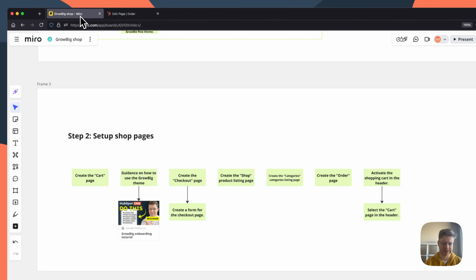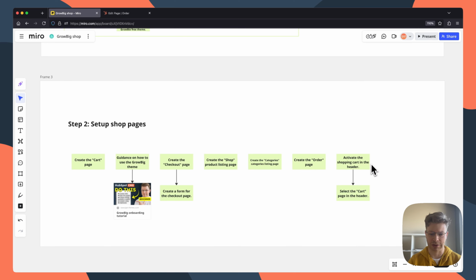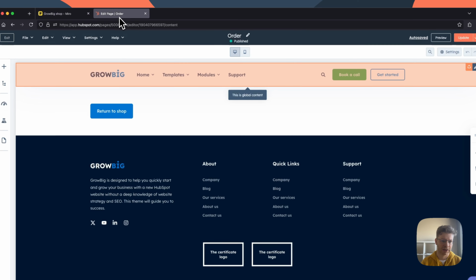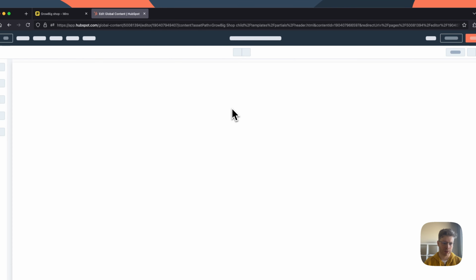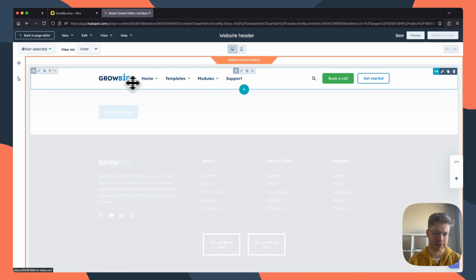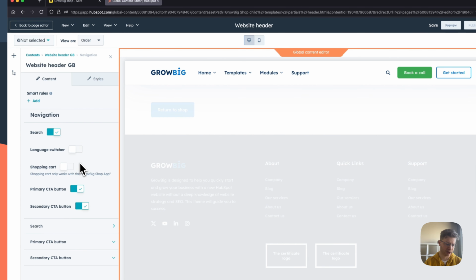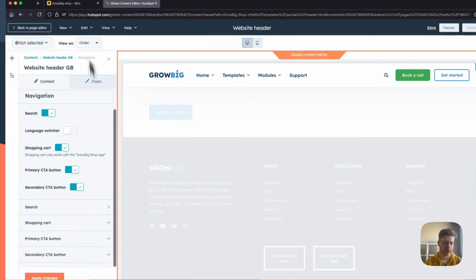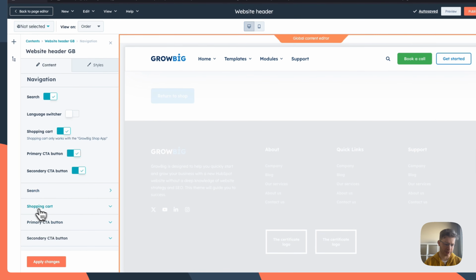Okay, so what is the next step? Now we have to activate a shopping cart in the header. For this we just navigate to the header module, and next step, let's navigate to navigation. Here we will activate this setting. And also here we have to select our cart page in the header. Let me show you. We now have here additional settings.